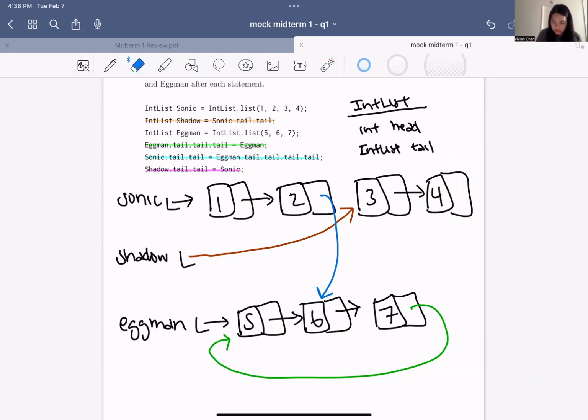And we're assigning it to Sonic. And Sonic points to the beginning of this node. So we're going to point that tail pointer back to the beginning of Sonic. And this is the solution for this part.